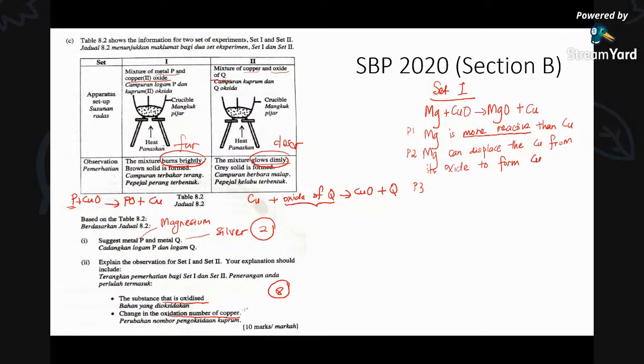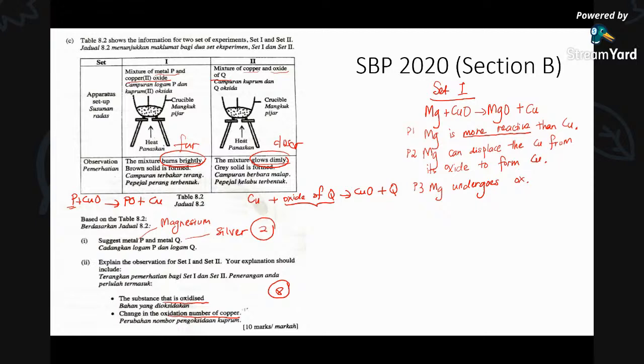when this happens, magnesium undergoes oxidation. So if you see, I didn't connect, and this is my second sentence, full stop. This is my third sentence, full stop. Don't connect the sentences. If you connect the sentences and they find contradicting answers in your first part and the second part, you will lose all the marks. Okay. So let's say I put over here magnesium undergoes oxidation, you will still get 2 marks from the top answer over here.